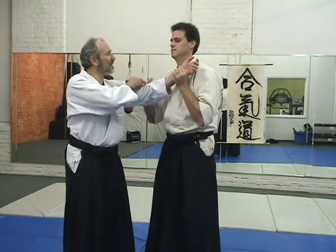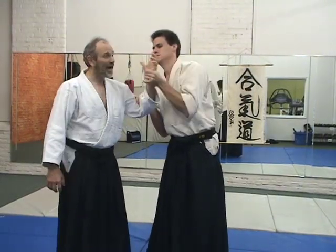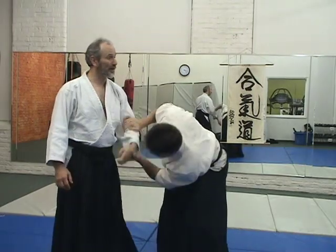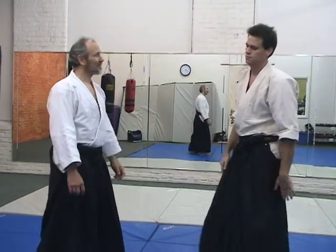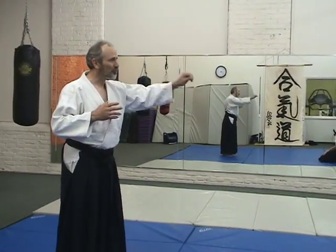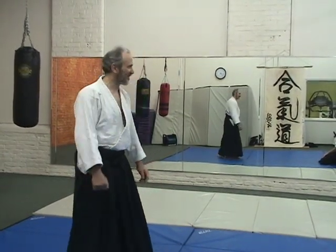And a very important part of this that Kobayashi Sensei stressed is that although it's unbendable, I can bend it. It shouldn't be, I can't move it. I can bend it easily. I can move it down. I can move it up. I can scratch my head. I can scratch my belly. Okay? So, make sure that your unbendable arm that lets your ki flow through is bendable. Let's try it.